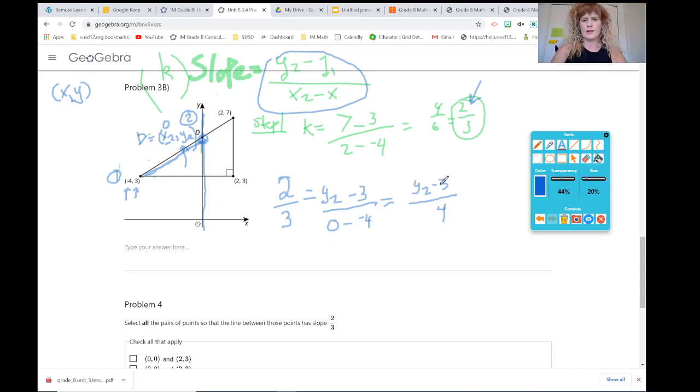How are we going to solve this? You need to solve this for y2. When you solve that for y2, you've got your answer. The x coordinate point of D is 0, and then you need to solve for the y coordinate point here, for point D. Okay, pause the video and solve for y2. Pause it.